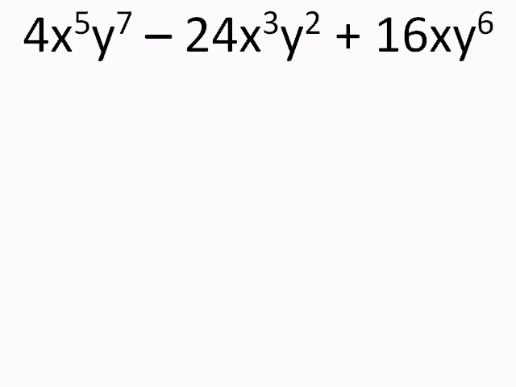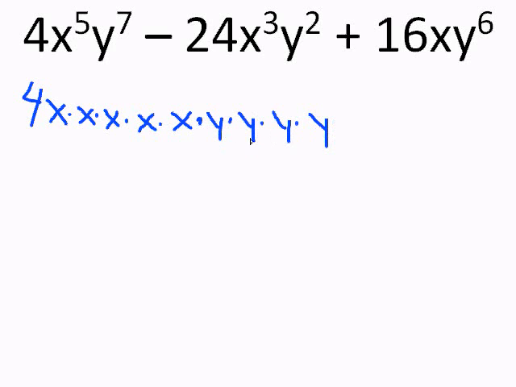our polynomial. So I'm going to start with looking at 4x to the 5th y to the 7th. Notice 4, I can factor that as 2 and 2, or I can go ahead and look at all of my terms and notice that all of them are divisible by 4. So I'm just going to list this as 4. X to the 5th I'm going to list as x times x times x times x times x, 1, 2, 3, 4, 5. Y to the 7th I'm going to list as y times y times y times y times y times y times y, 5, 6, 7. So this is my first term right here. I've listed all of the factors of the first term.